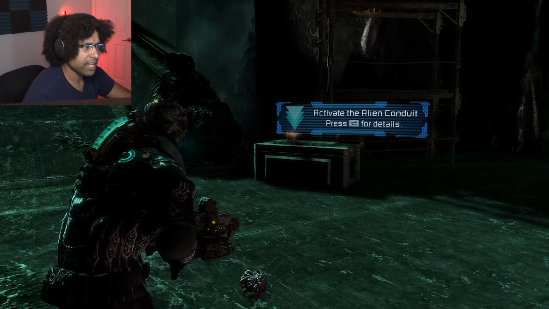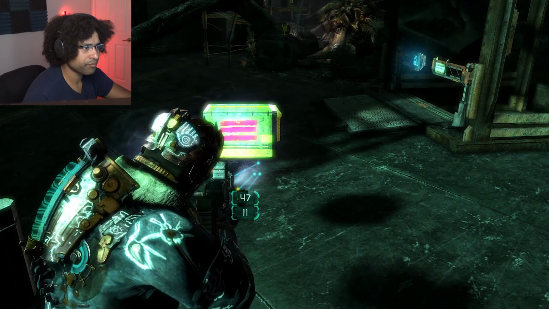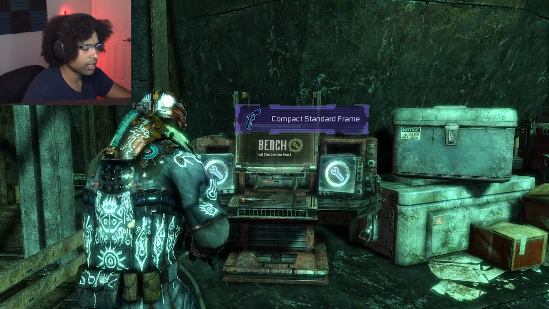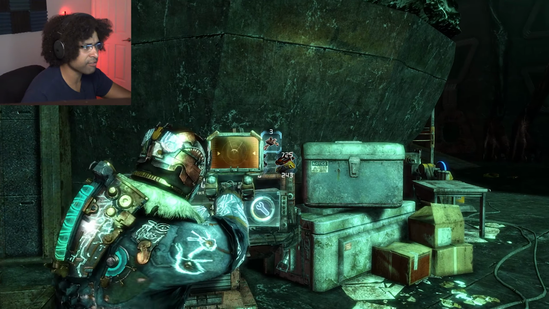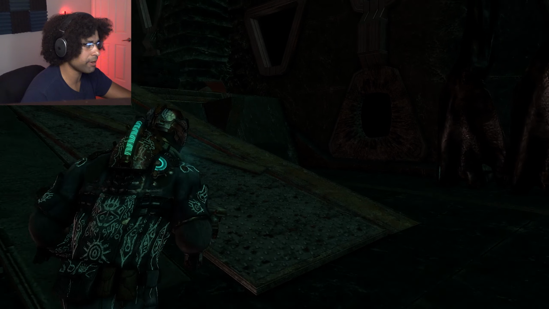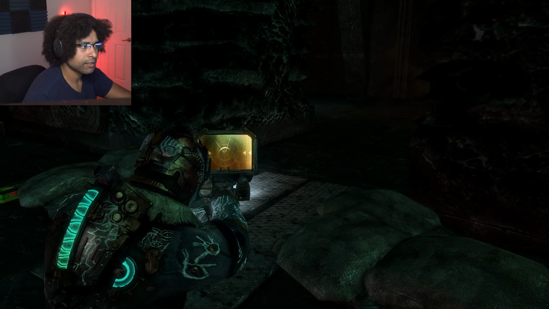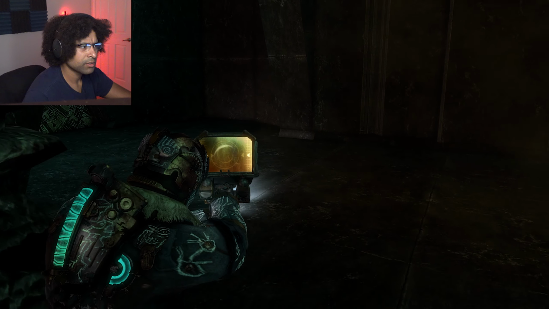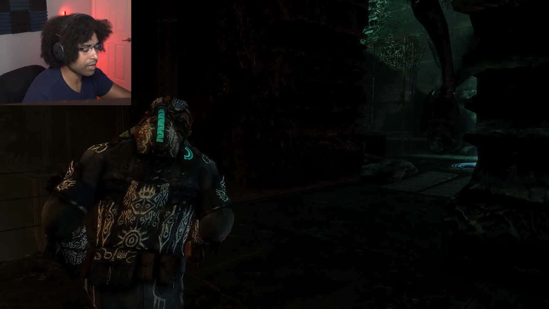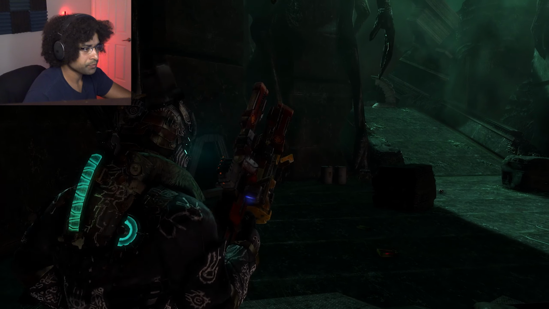Object added, activate the alien conduit. Okay, hold on. Compact standard frame. I need to see about changing my frames, or not. No. Let's put scavenger buddies down. If there's a spot for them, is there a spot for a scavenger buddy? It's gotta be right. Is there one? Nope! Came all the way back here for nothing. Well, glad I did that. Okay, let's switch this back out.